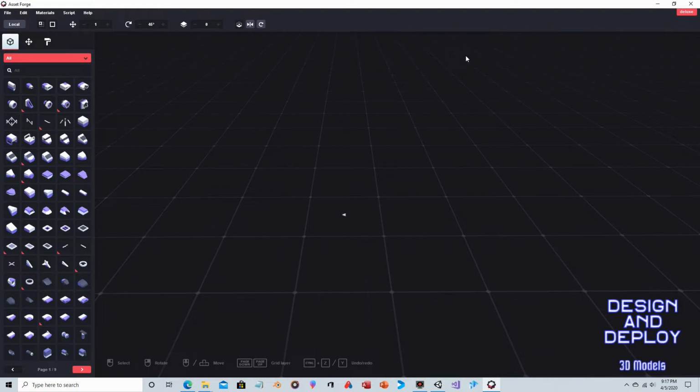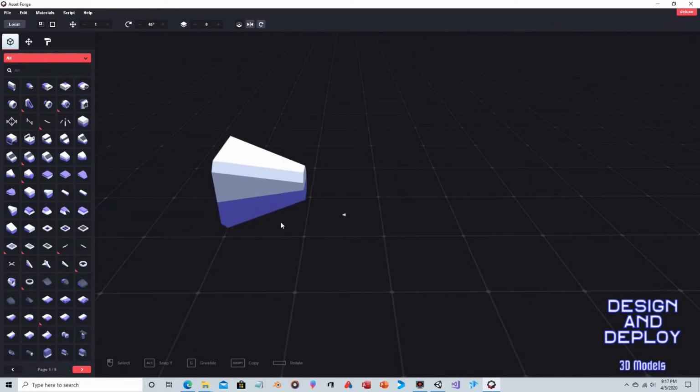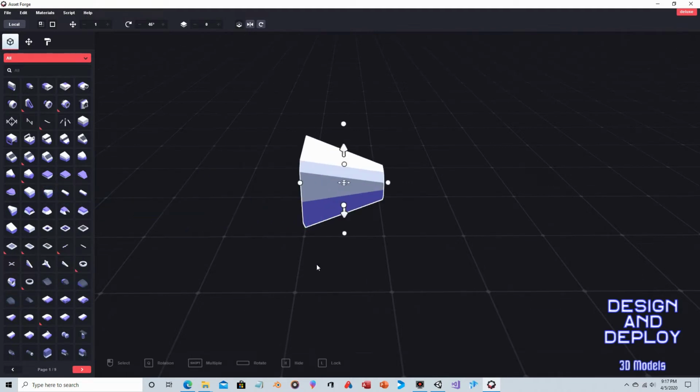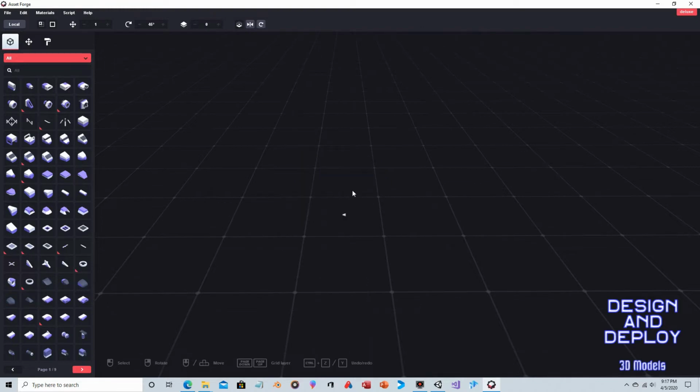The other thing I want to mention is that unlike other 3D modelers, this does not give you the minute control over vertices and facings and things like that. Instead, you have the building blocks, which you can see over on the left here, and hopefully over time they add more. And it's just a matter of clicking on one of these, and then you just drop it into the scene, just like that. Okay. Now, let's delete that one. Also, for my Unity viewers, one block here is equal to one block in Unity, so it translates really well.